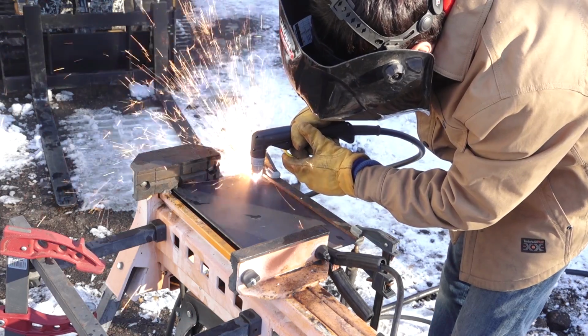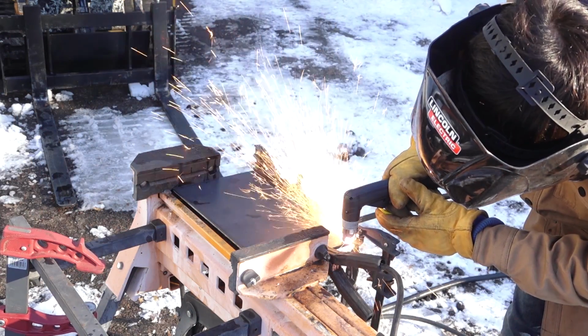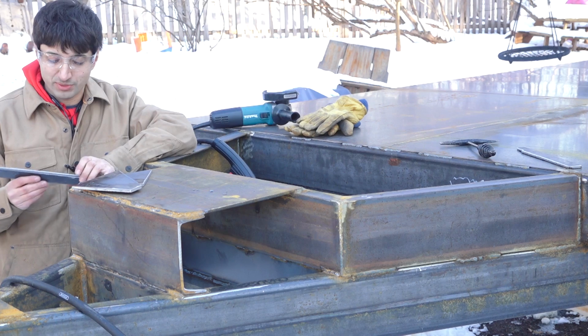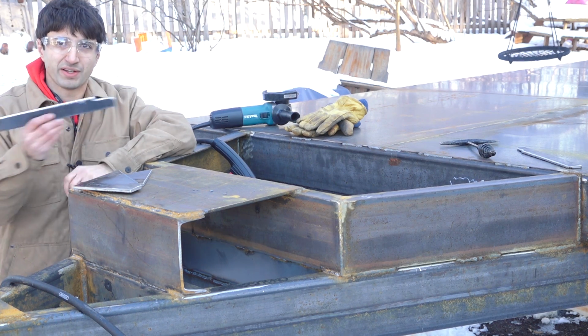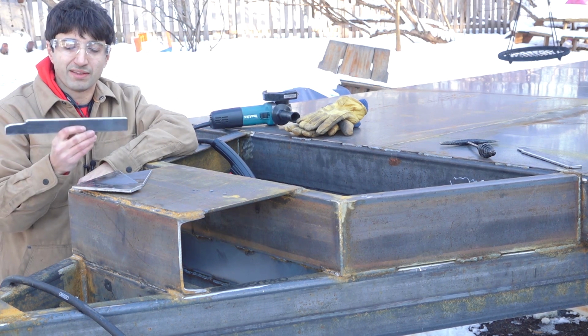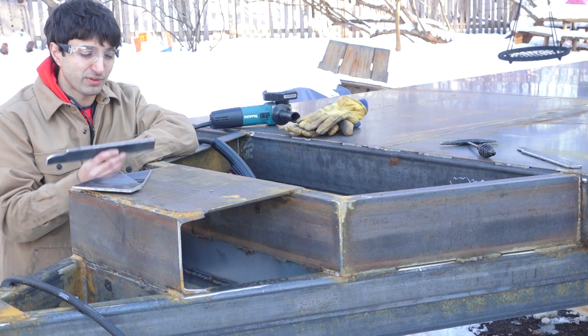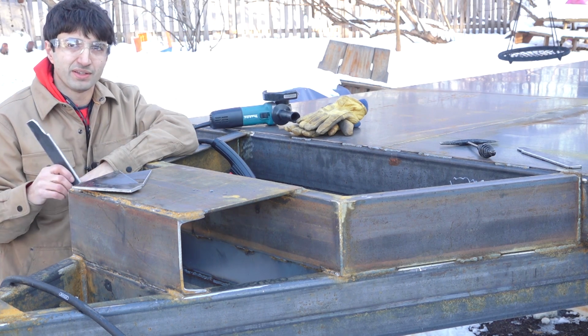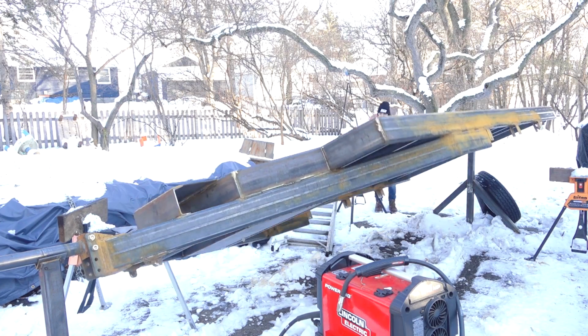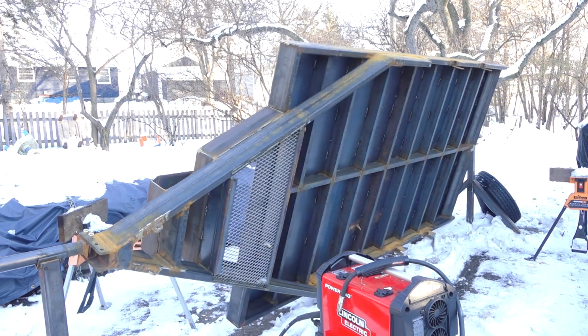I'm also going to add some stiffeners to the underside of the plate, and that's just going to be made from some strips of steel. So I cut some strips with the plasma torch again and did a little profiling on the end there, and that is the stiffening bar. There's going to be 3 of those that go under there, and I think these are going to be the easiest thing to install before putting these things on, so we'll have a little more access. So let's roll this bad boy over and get these stiffeners installed on the underside of this plate.